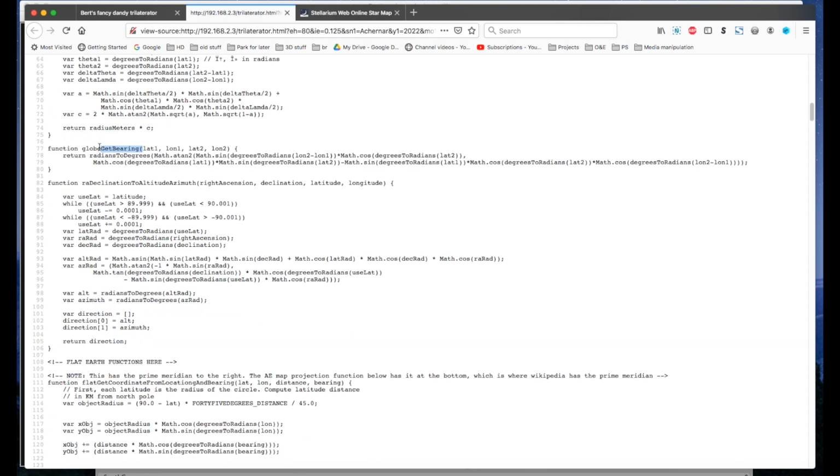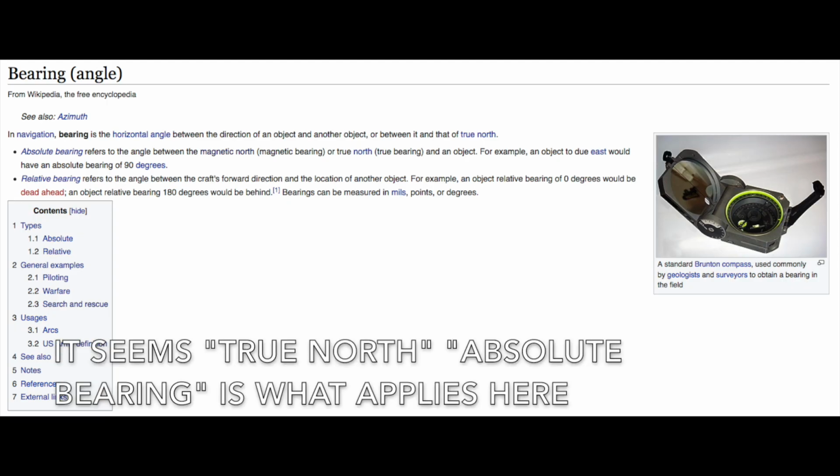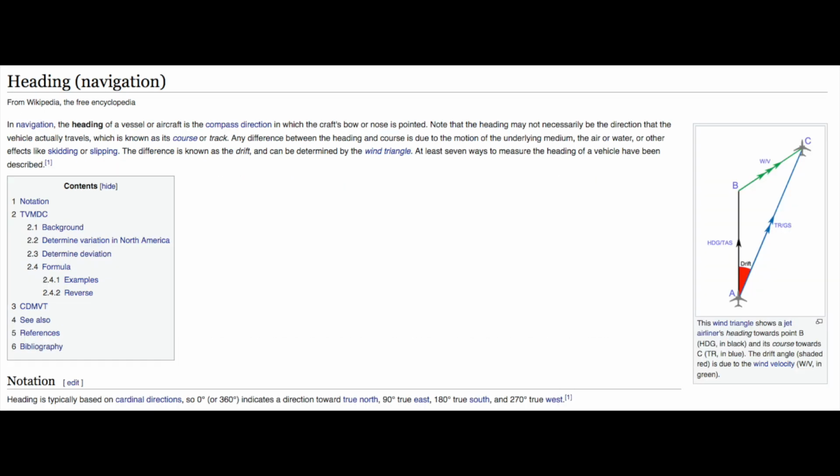I believe there's a distinction between traveling in a straight line that follows a great circle route versus going in a straight line where the compass needle stays oriented the same way, and the two are not the same. So I might have this name wrong.